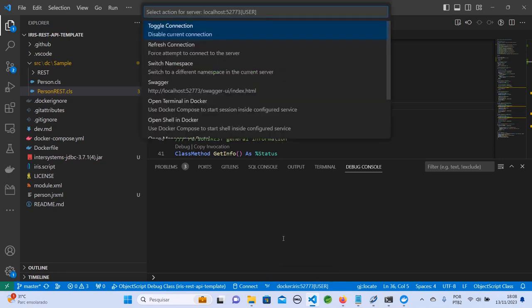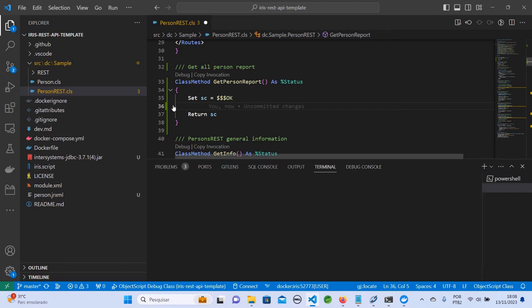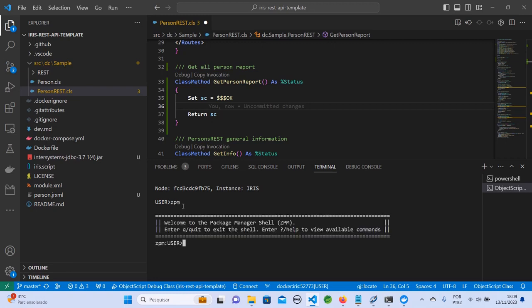So I will click Docker IRIS, go to Open Terminal, IRIS Terminal in Docker. Click. In the terminal, we have an active session for the user namespace. I will type zpm, enter. Now we are in the ZPM terminal in the user namespace. Okay. Now I will execute install JIRISReport, and I will set the verbose parameter to see the status of the installation. Okay, install JIRISReport. Enter.